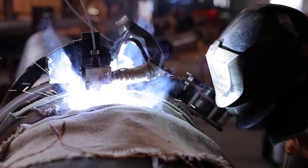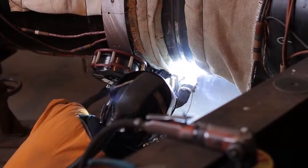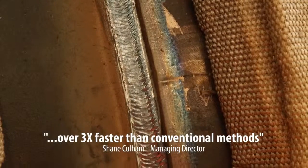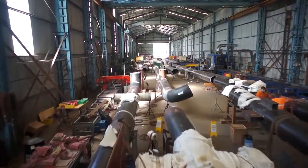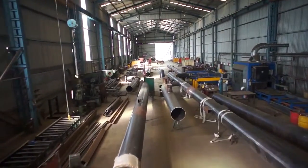AdaptArc's increased welding performance on this project produced consistent, defect-free, code-compliant welds in all processes, resulting in weld cycle time improvements from 30 hours per weld to 8 to 9 hours — about a third of the time necessary compared to conventional methods. Through the close support and successful partnering with Tritool, Colum Engineering consistently delivers superior fabrication solutions for their customers' most demanding requirements.